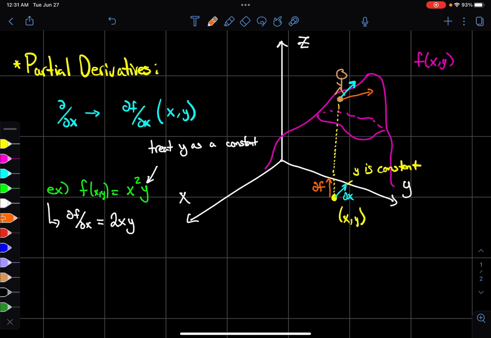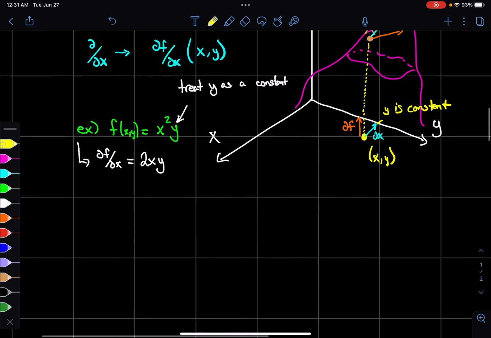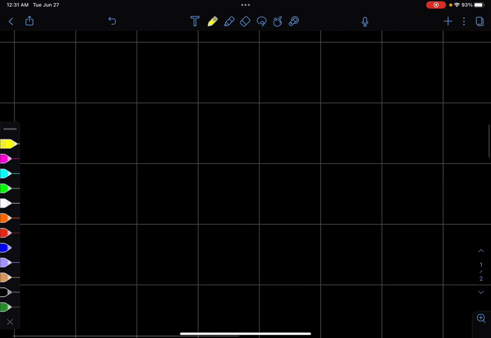Okay, we also had partial derivatives in the y direction. Very similar concept. We get to treat x as a constant. Hip, hip, hooray. And so the last thing that we really need to cover before we dive into this class is, if we talk about derivatives, the very next thing we should ask is: what is an integral?